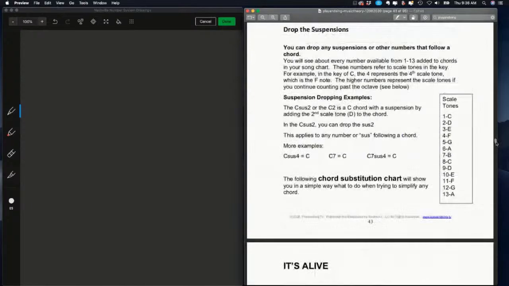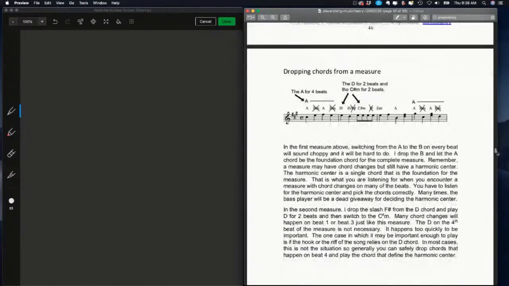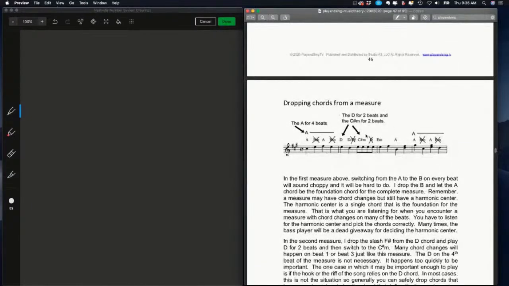I talk about this in this book. This is all about how to take a chord chart and take the chords out and make it simple. So if you're playing a hymn, look at this. All right, I've got to get off of this. This is not a promotion for the book. Okay, this is just me and you have a lesson.